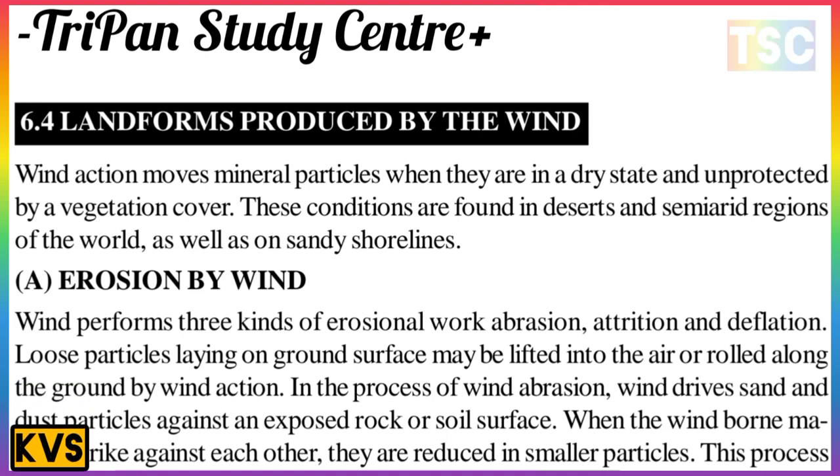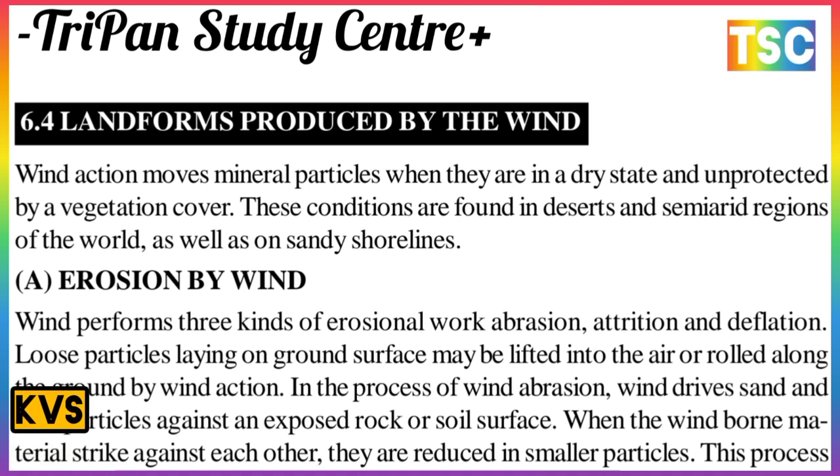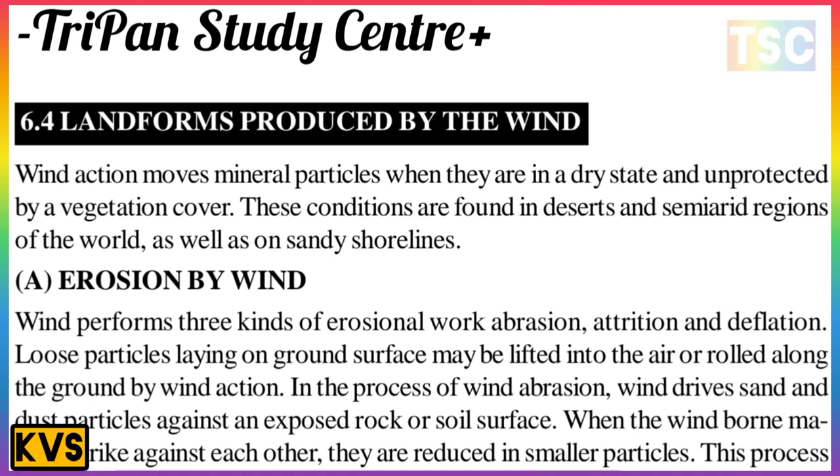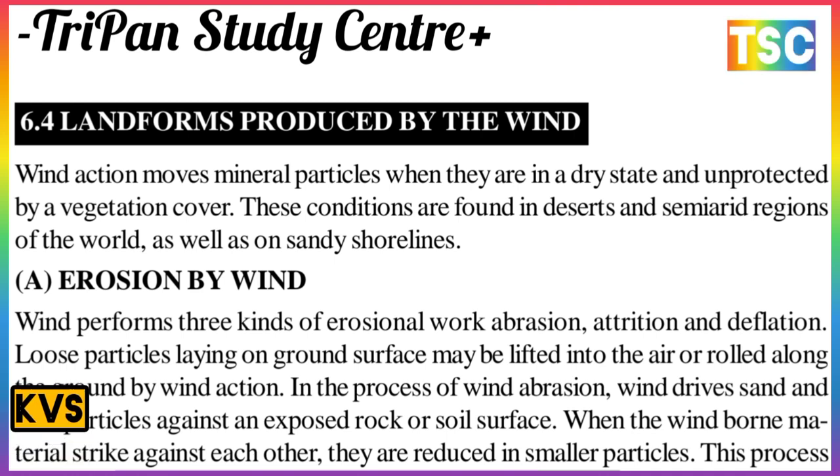The first point is erosion by the wind. The wind performs three kinds of erosional work: abrasion, attrition, and deflation. The loose particles lying on the ground surface may be lifted into the air and rolled along the ground by wind action. In wind abrasion, the wind drives sand or dust particles against an exposed rock or soil surface.